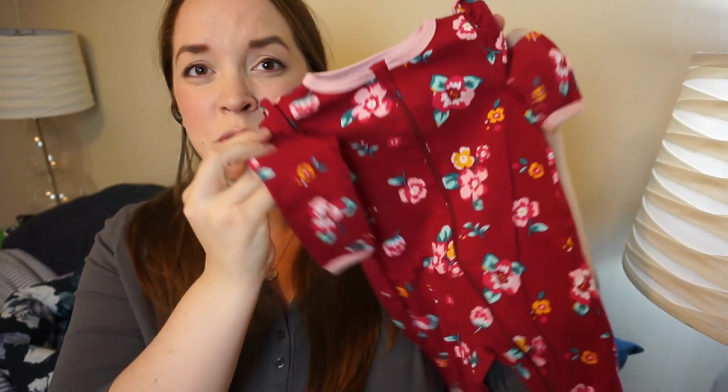And from there, it's mostly just sleepers and seasonal stuff. I guess I'll put these aside for the holiday outfits at the end. But I did get a couple of sleepers because I couldn't help myself at Walmart. They were so cute. This is also in 3 months, which looks really big, honestly, for 3 months. And with these Wonder Nation onesies that they have now, or sleepers, whatever you call them, they have the zipper from the bottom up, just like the Target Cloud Island does.